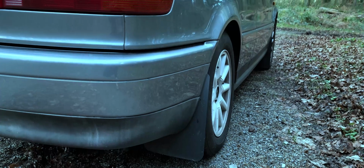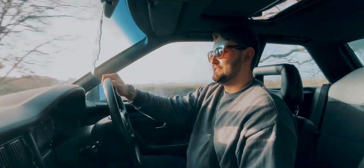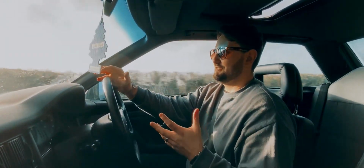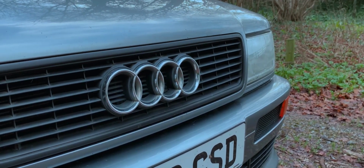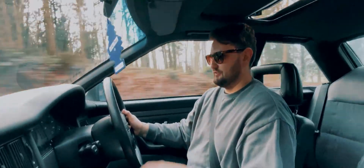So I think the only stickers I've actually kept on it are the Michelin ones on the sides, and that's probably about it. However, I did get some rally flaps fitted, which again I think just makes it look awesome, but it can also be removed. That's why I quite like that sort of modification. I think it works really well. You can just take them off if you don't like them and then put them back on. So I've still kept with the rally theme.